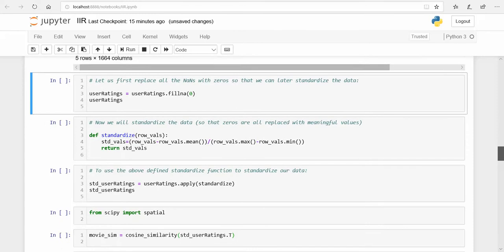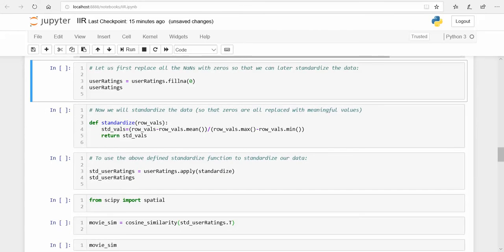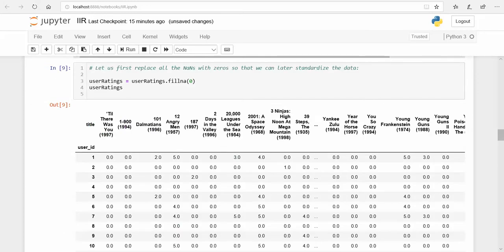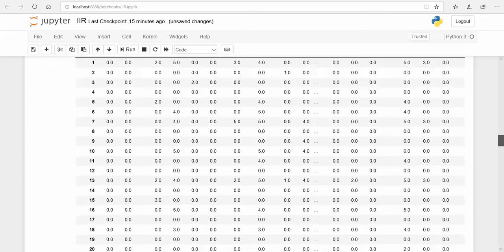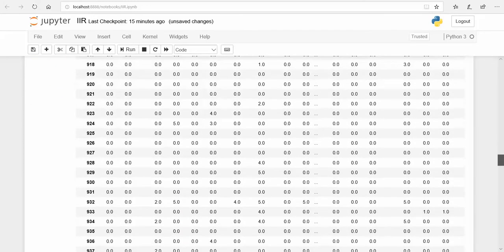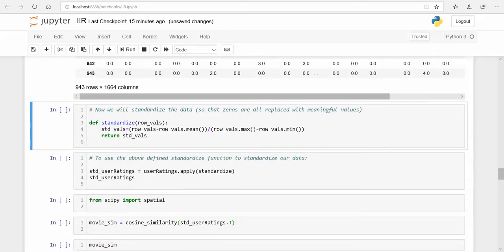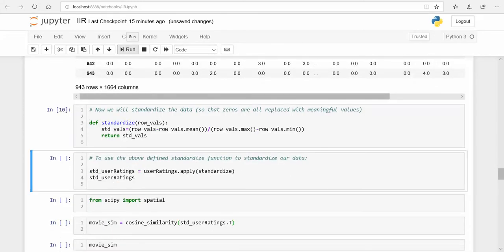So I cannot work with it further to find any cosine similarities or any mathematical operations on it. That is the reason I initially replaced all those NaNs with zeros, but eventually I normalized it so that I can find the cosine similarities and take it from there.